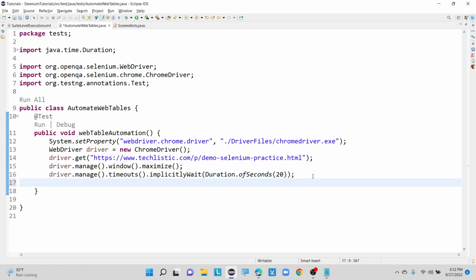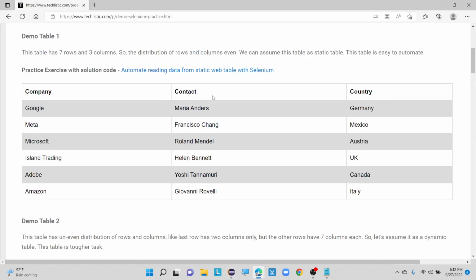Now we successfully launched our application with the help of ChromeDriver. This ChromeDriver is located in my D drive. Once it is done, I am going to count how many rows are present. Before counting the rows, first I need to inspect and check where exactly this table is present, and what the XPath for this particular table is. With the help of the table tag name, this table got created here.